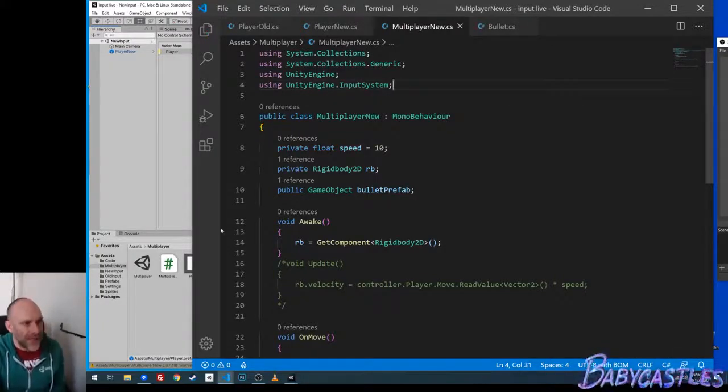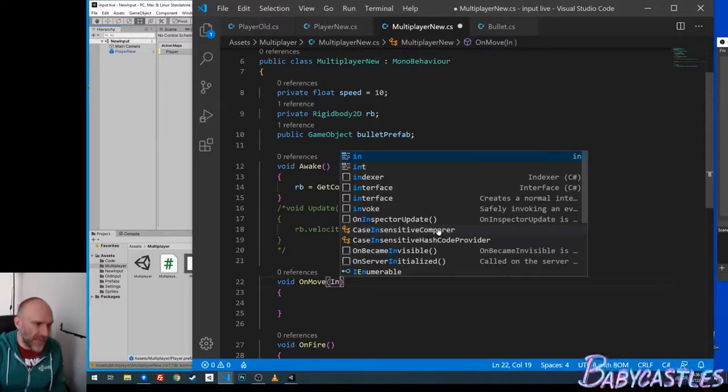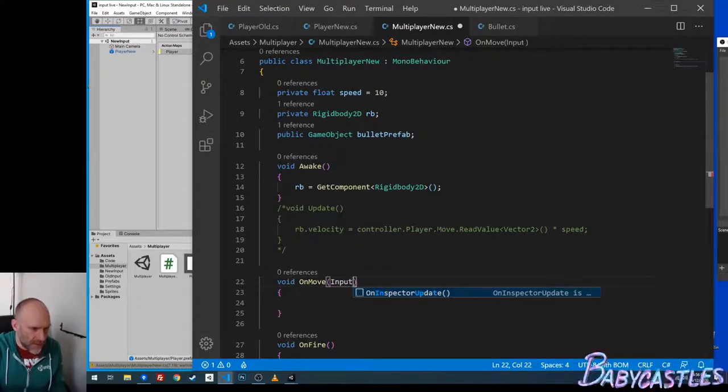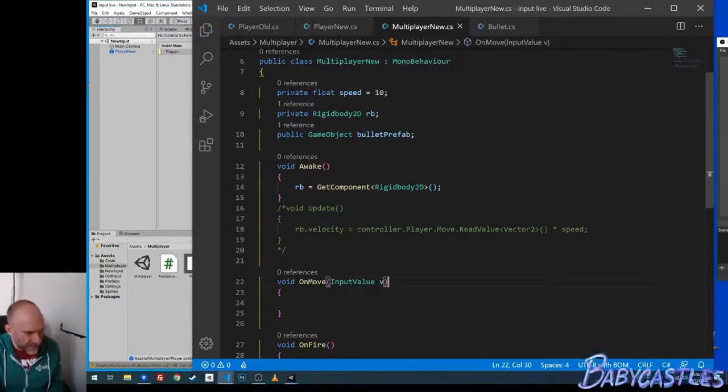Cool. So we have to use the InputSystem namespace, and we have to use it specifically for our InputValue here. InputValue is part of that namespace, so this is coming through as a type InputValue.